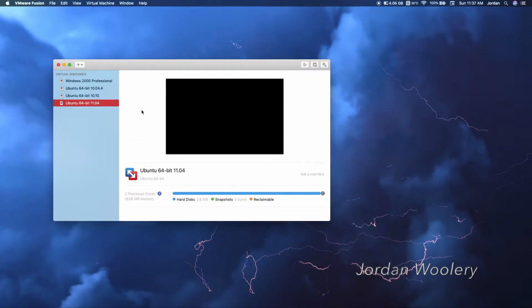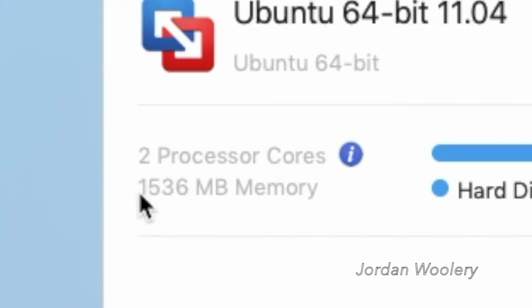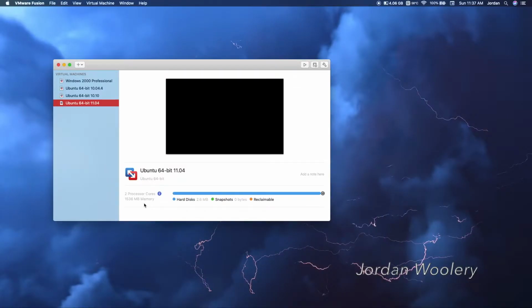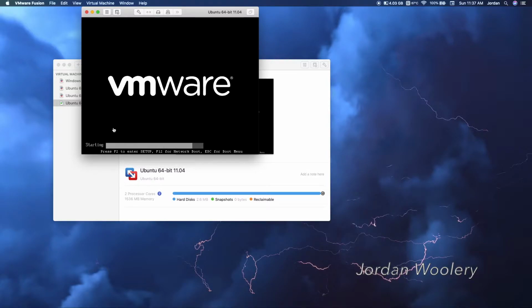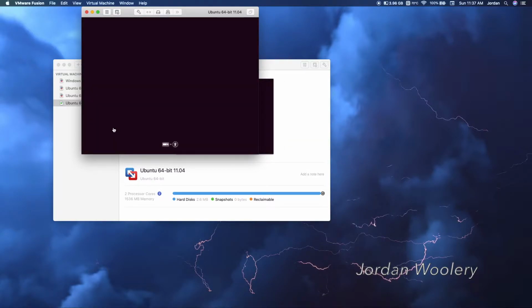Yes, I know I'm probably getting a little bit lazy when it comes to my virtual machine library, but I'll clean it up in the next video, I promise. Anyway, so let's go ahead and start this up. Now, I've given this a little bit more specification than what I would normally do. I figure the Unity desktop environment will work on a virtual machine, and hopefully it doesn't trigger GNOME. However, when you're using the live environment, as you'll soon see, it'll actually use GNOME as the default. And once this starts up here, then you'll see what I mean.